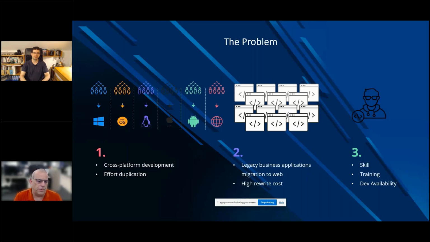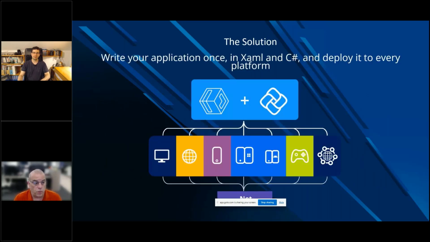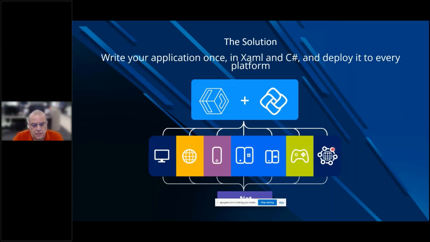So the solution comes into play: using the Uno platform. You can write your application once using XAML and C# and deploy it anywhere. As we see here, we have the XAML mixed with the Uno platform. Then you can run it on a desktop, on the web, on an iOS device, on a Windows device for the 3 people that still have Windows phones, but any Windows device like a Surface or anything like that, Android, Xbox, pretty much anywhere you can. And that's because they all use .NET behind the scenes.